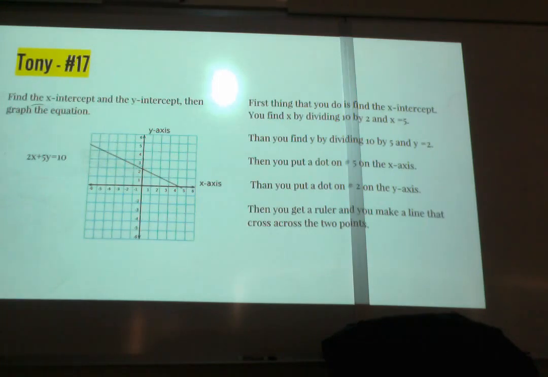Okay, so what he's talking about, for the x-intercept, you say, what happens if this is 0 and isn't even there? Then divide both sides by 2, it tells you what x is. For the y-intercept, what if this is 0? Okay, and it's not even there, so then you're dividing by 5, right?